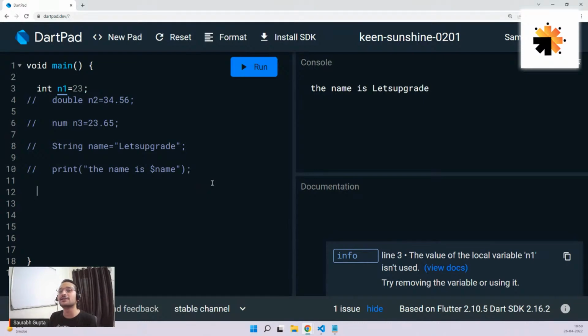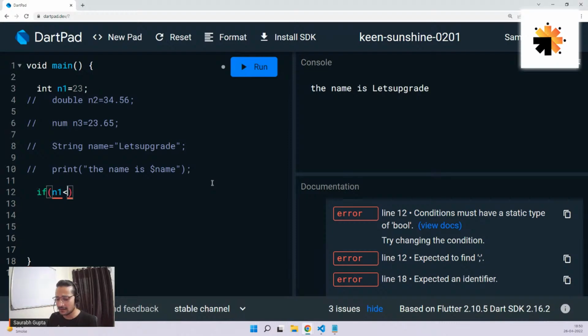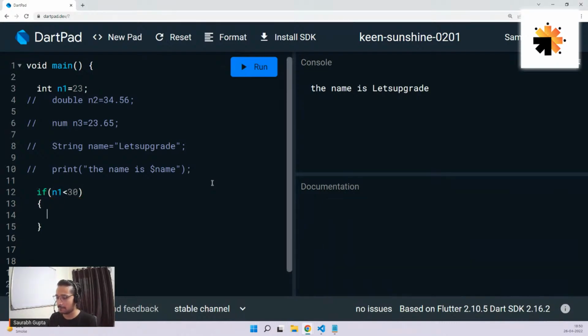Okay, guys, first of all, let's go with the basics. Let's see how conditions work here. It is exactly the same as all the other languages. If n1, let's say, is less than 30, print less than 30, else print failure.